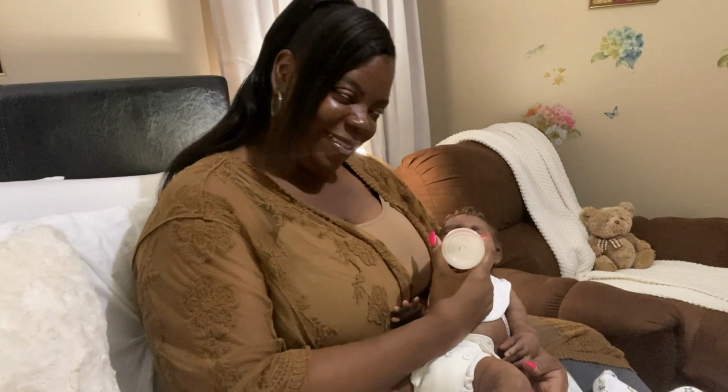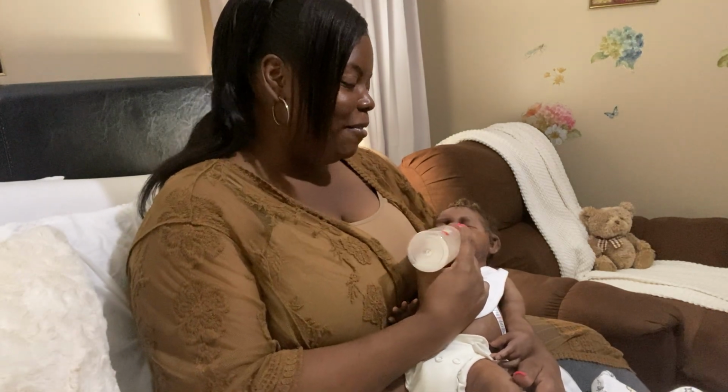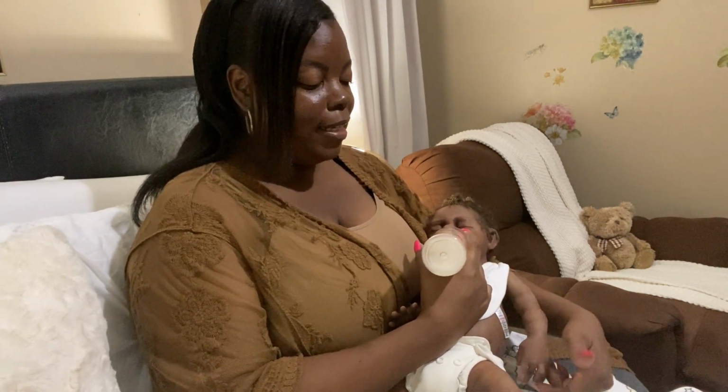I almost sold him recently, maybe over a year ago now. I was going to let him go again. I thought about it briefly and then I came to my senses. Another new baby had come out and I was thinking about trying to go after it. But then I was like, no, I'm not going to do it, because when you say it's a baby you're trying to go after, it's not a guarantee you're going to get that baby.